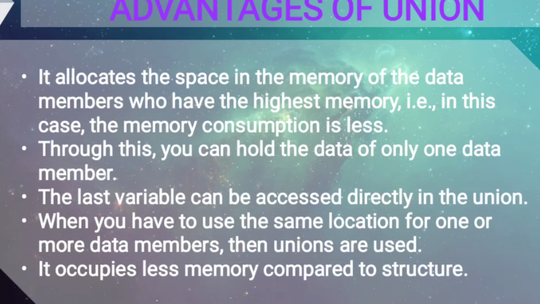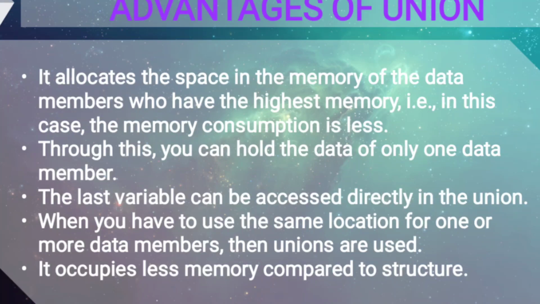It means you can hold only one data item at a time, or you can hold different data items, or integer data items. For example, you're going to declare 24, 50, 61, and a table. These four things you're going to declare. If you want them declared as integers, declare them, it's your wish. You can also declare only one, or numerous, or with different data types. It's your wish. Union gives us the flexibility to choose whatever we want, and we can change it whenever we want.